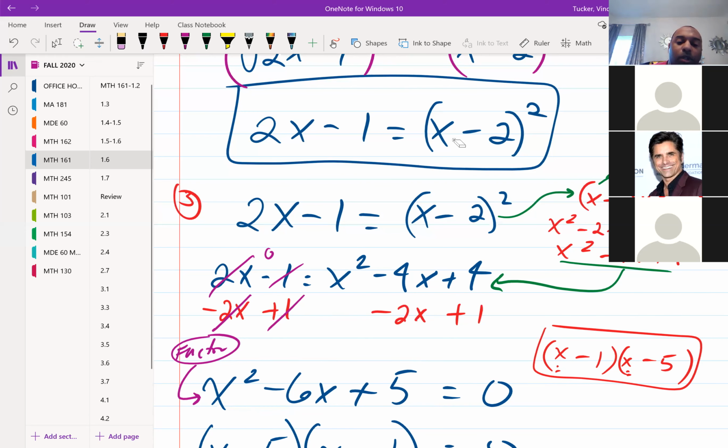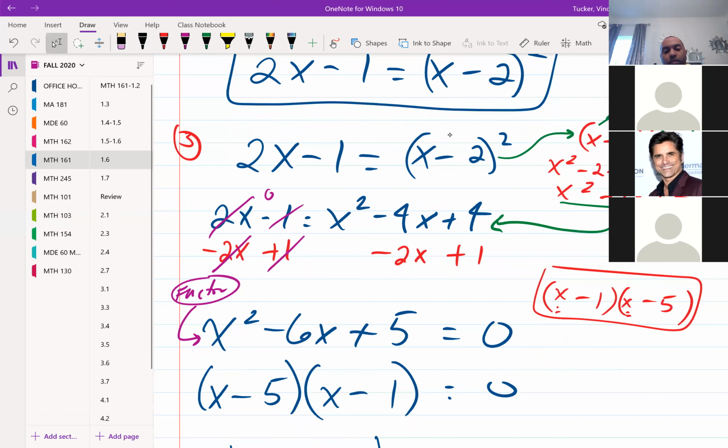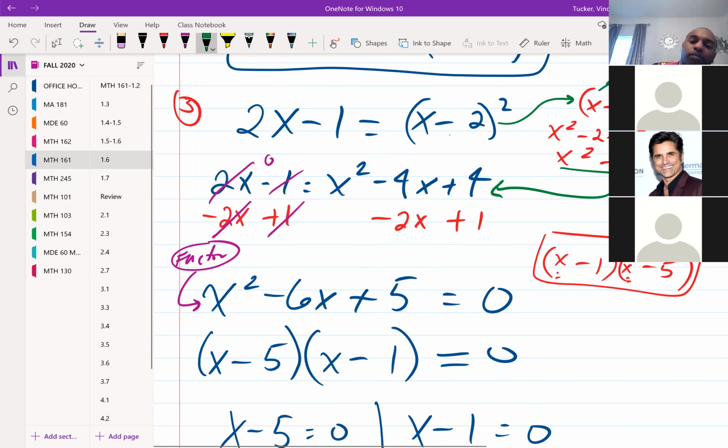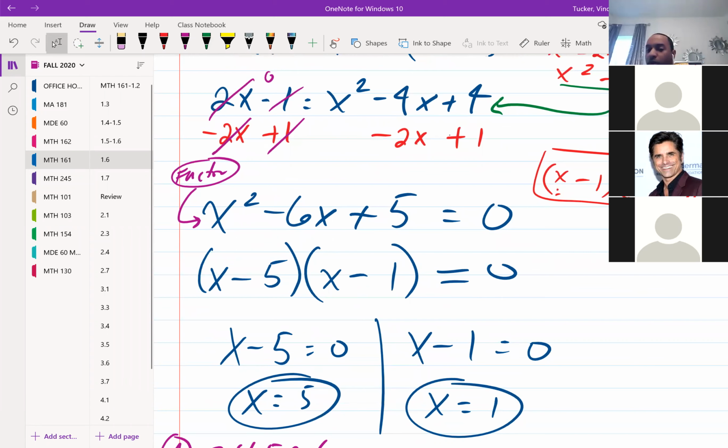All right. So now I decided to factor. X squared minus 6x plus 5 is equal to x minus 5 times x minus 1 equal to 0. Don't forget, if you do not want to factor or you're not comfortable with factoring, you can always use the quadratic formula. It will give you the same result. Setting both parts equal to 0, it's x minus 5 equal to 0, x minus 1 equal to 0. So I get the two solutions, x equal to 5, x equal to 1.